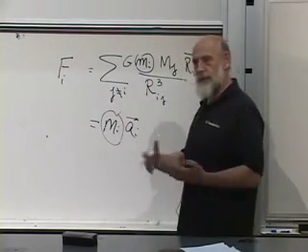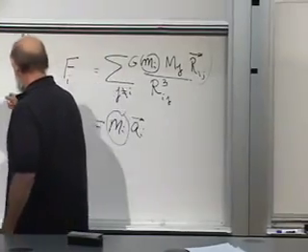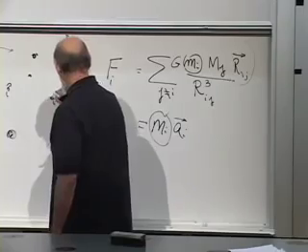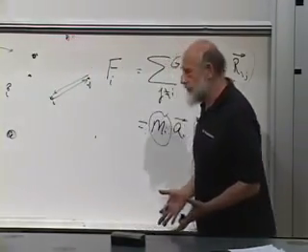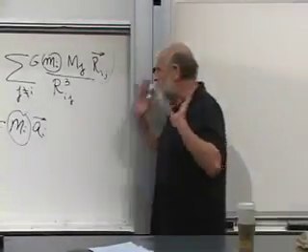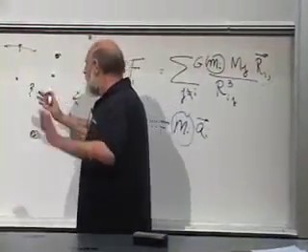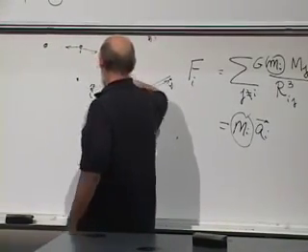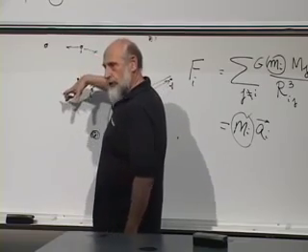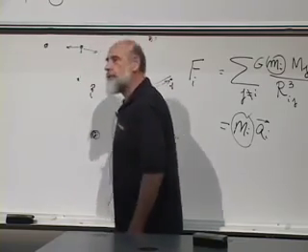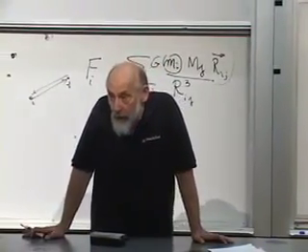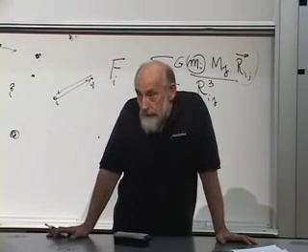r_ij and r_ji are opposite to each other. One of them is the vector between i and j, and the other one is the vector from j to i, so they're equal and opposite to each other. As far as the minus sign goes, all it means is that every one of these particles is pulling on this particle toward it, as opposed to pushing away from it. It's just a convention which keeps track of attraction instead of repulsion. Yeah, for the ith mass, that makes sense.